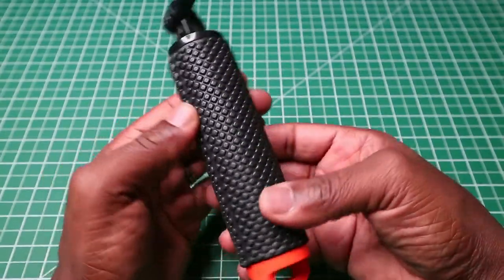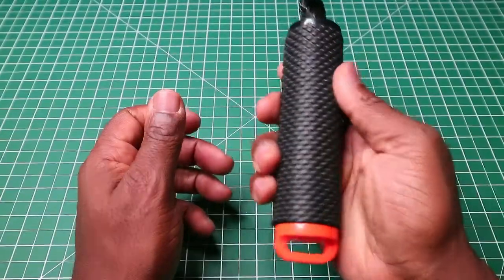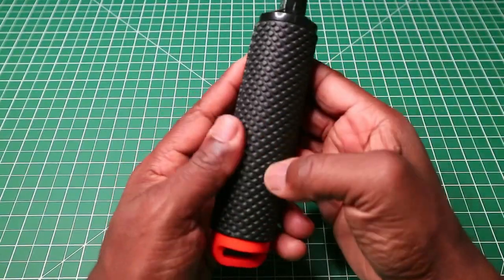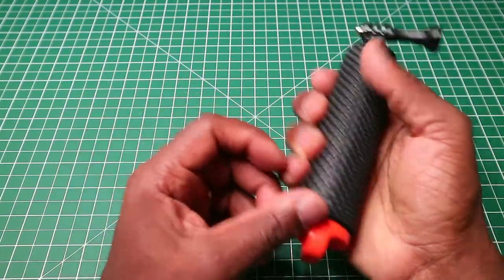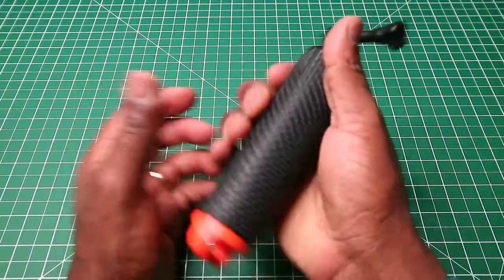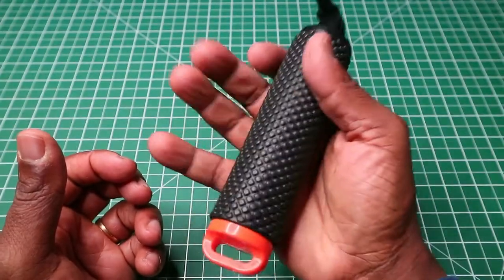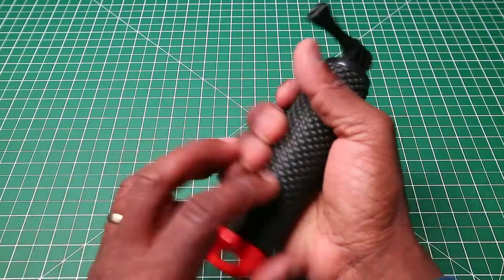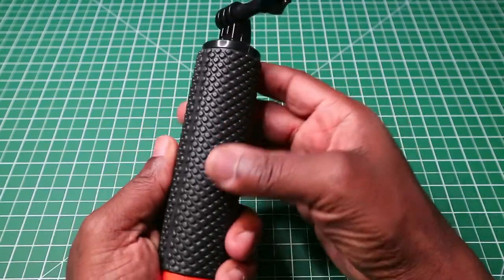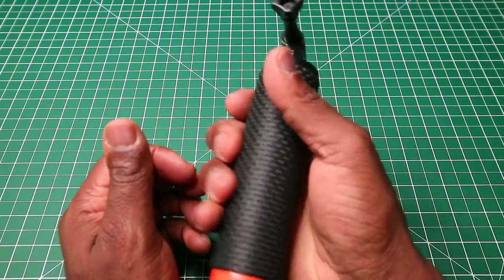The actual handle is a kind of foam rubber — not like an actual rubber such as the Cam Kicks or the Chute floaty hand grips. This is a foam rubber, still grippy. The diameter of the grip is one of the thickest I've seen — it feels as thick as the Cam Kicks one, quite thick. But the surface feels foam-like with a bit of a squeeze to it.